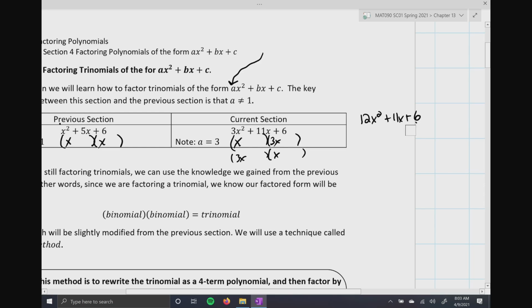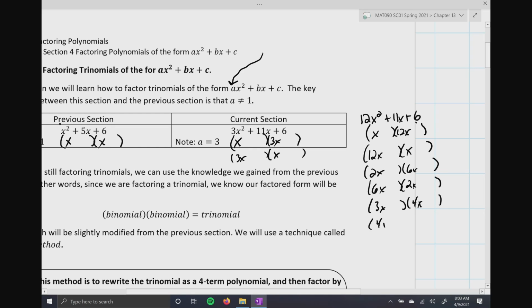Let me write this a little cleaner. You could have this. Okay, you could have this. You could have this. You can have this. And this. So 1, 2, 3, 4, 5, 6. You have 6 possibilities right off the start on how to arrange those numbers. So there is a way that we can do this so we can get rid of all the guessing. Because that's really what that is.